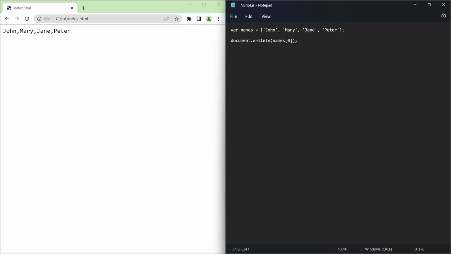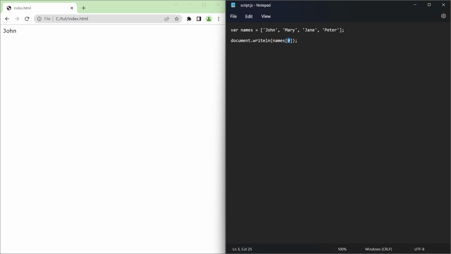So what this is saying is, hey, there's an array called names. Now from that array names, I want you to get the item at the 0th index or the 0th number, and the 0 number is here, John. If I should save and refresh, now we can get just John. If I wanted to get Jane, this is 0, 1, 2.